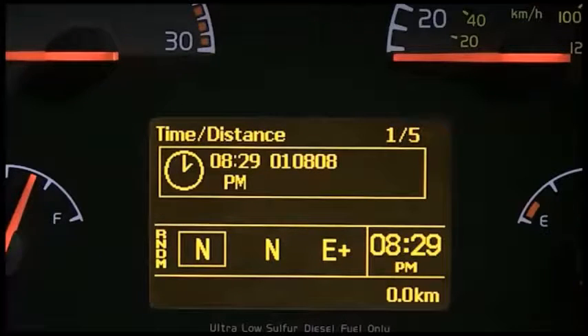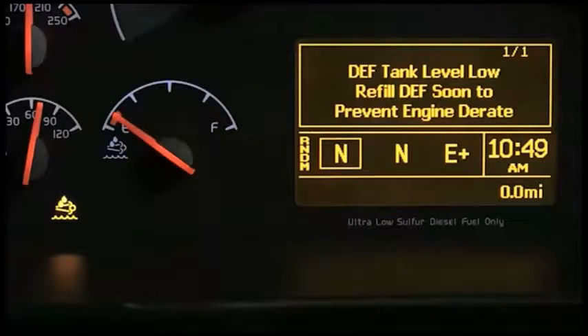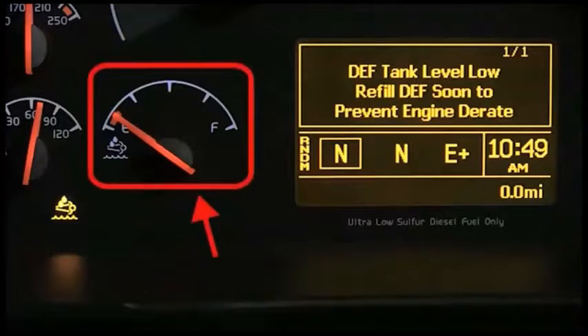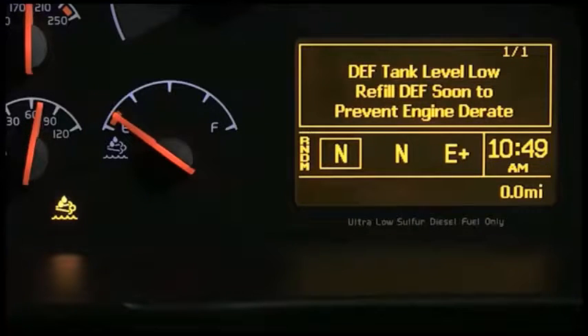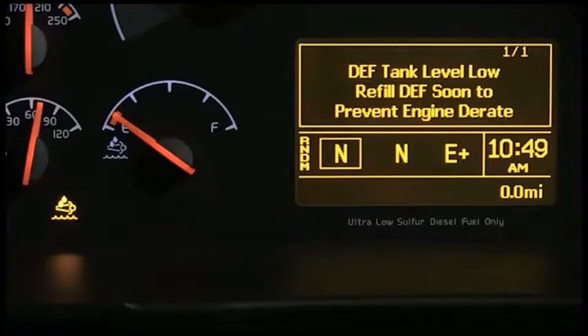The clock time in the DID is set using the stock switch lever. The high version of the sleeper control panel and radios with Bluetooth use the clock setting as their source. To the left of the DID is the after-treatment diesel exhaust fluid, or DEF, tank gauge. Just below and to the left of the DEF tank gauge is the amber DEF warning light, which illuminates when the DEF level is too low.